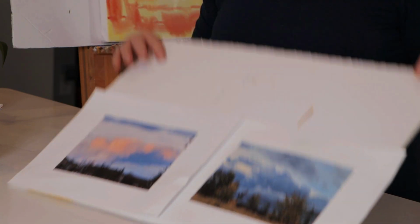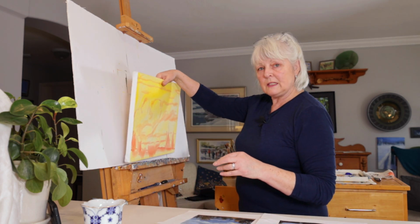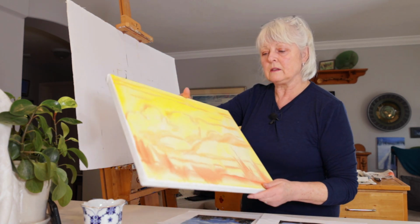So how many times do you take a photo of something and you love part of it, but not so much another part? So this is what we're doing today. We're taking two images and we're going to create one composition using the two images. So what I've done, I'm just going to move this so that you can see it a little bit closer.